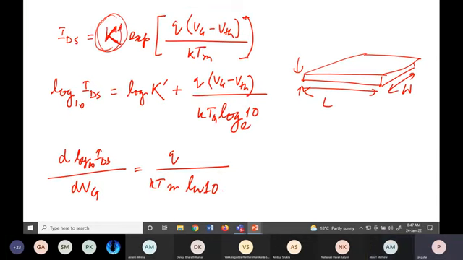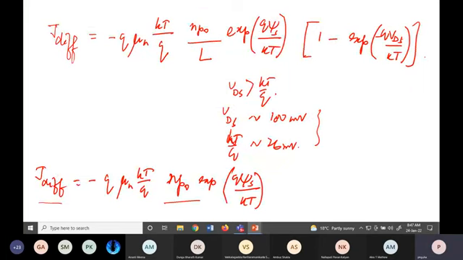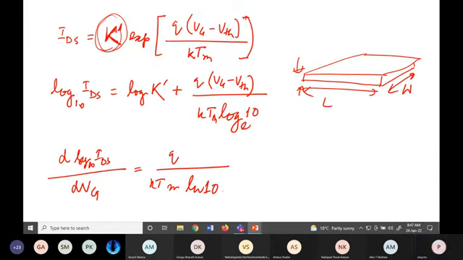Okay, so this K dash will have the factors associated with the charge thickness, charge length and charge width. Because all you are doing is basically multiplying the area with J diffusion to find out IDS. Is that okay? Or if you want, I can calculate those steps and upload whatever I have written here, because I have jumped some of the steps between J diffusion and IDS.